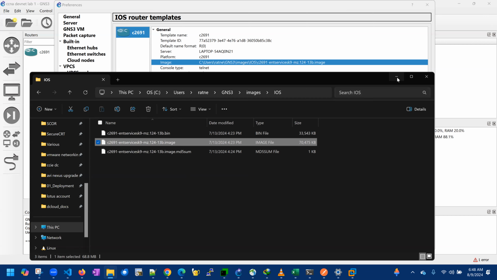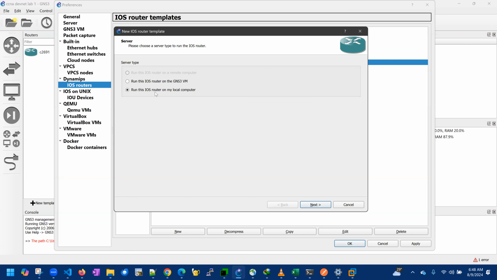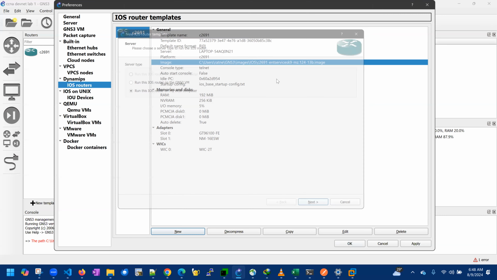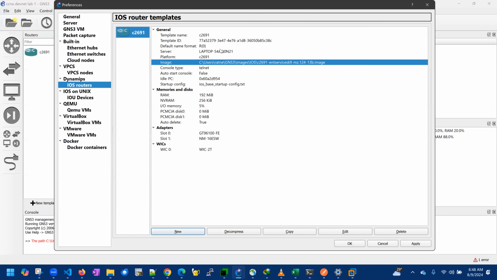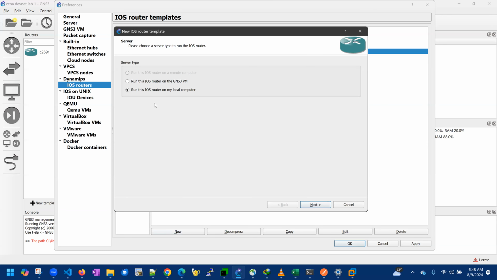So how can you add it? It's easy. You can click New. There are two options: run this IOS router on my local computer, or run it in the GNS3 VM. I think I am running on my local laptop. Okay, no problem. Click New, run this on my local computer. Go next.